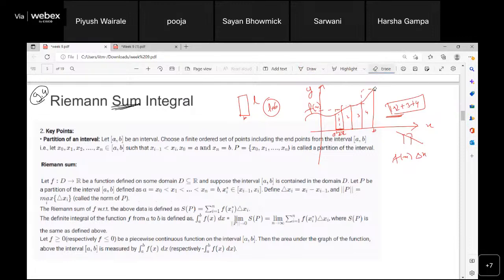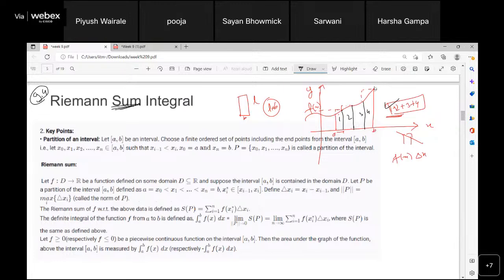Yeah. So suppose I have this particular curve like this, or any curve, and I need to find the area under this curve from point A to B. This whole area I need to find out. Since it is not a standard curve, I can divide it into different segments like this. So I divide this into 4 segments, say 1, 2, 3, 4, and I will find the area of each individual segment. Then I can simply sum them, and I will get the area under the whole curve from A to B.